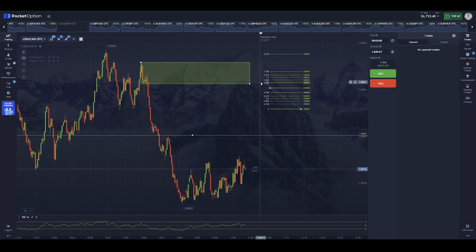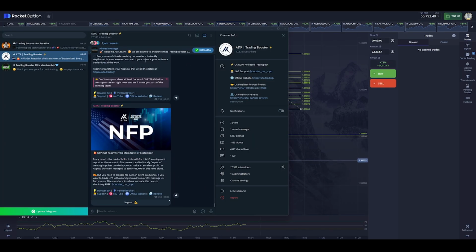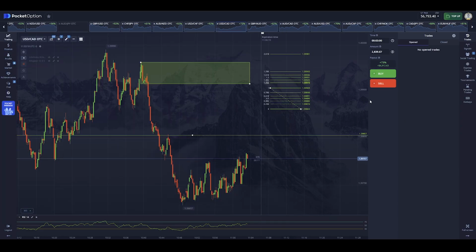Next, what you need to know is that this is essentially a ready-made strategy or a ready-to-use tool. By the way, in our community you'll find all the ready-made tools and strategies that will help you earn money. So join our community, and from there you can get access to lots of ready-made strategies, indicators, as well as tools like bots or copy trading, all of which can help you make money. Basically, that's everything you need to know about setting things up.